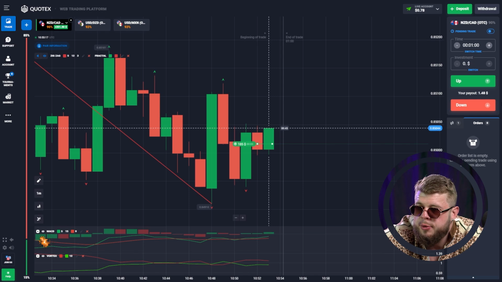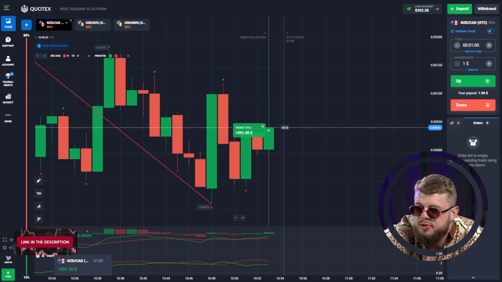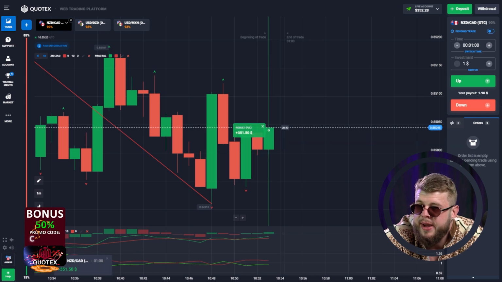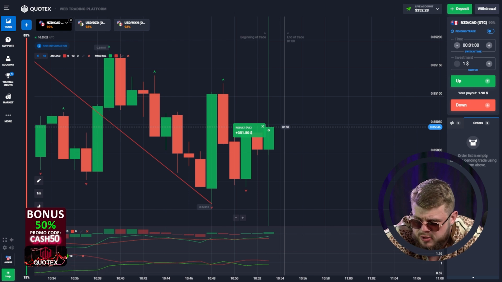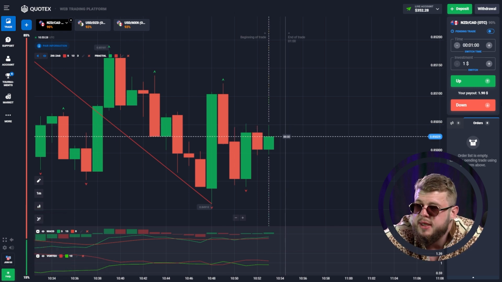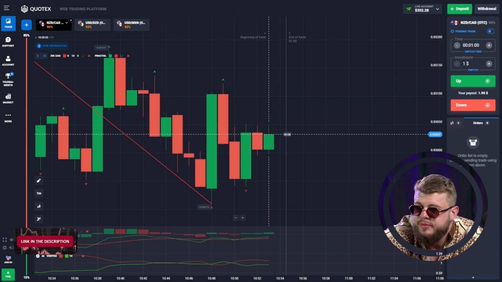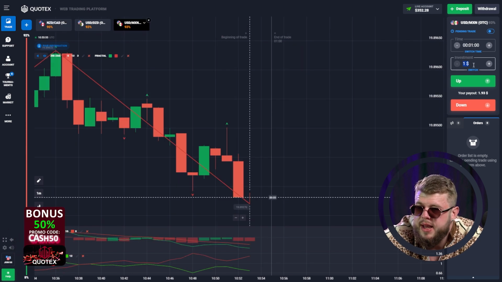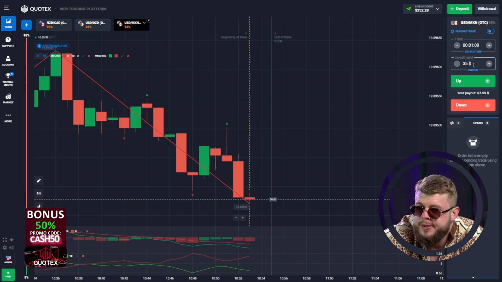So now we're showing the bullish consumption of the previous bearish candle, and price is growing, and we got our cash from this trade. So now we have around $350 on the account. That's quite nice, that's quite good. Let's continue. Well guys, now let's open the next trade.